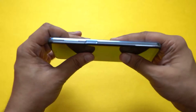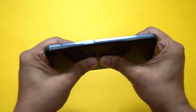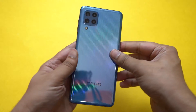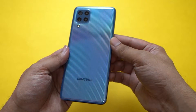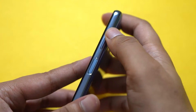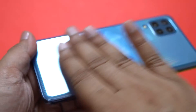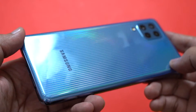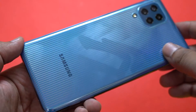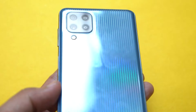In terms of build quality, it's polycarbonate construction of course, but solid — I haven't come across any loose ends or flexes. Top-notch quality. As for the design, I actually like the neat aesthetic at the back. The fingerprint reader is now embedded into the power button and overall it looks neat. Although the glossy finish is a smudge fest, and I wish Samsung would have provided a matte alternative as well, because frankly the design looks cool and these lines look cool.